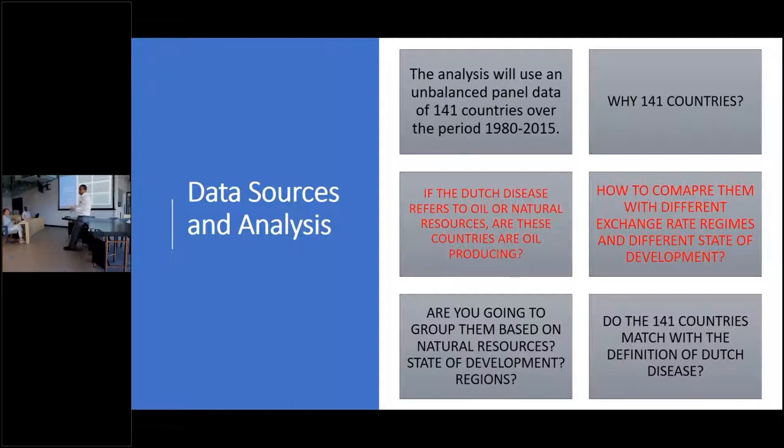That's the difference between them. The definition of Dutch disease, I need to correct it here, is the negative effect of natural gas discovery in the Netherlands on the manufacturing sector, followed by real exchange rate appreciation. But if someone imagines the appreciation having a negative effect on the manufacturing sector, obviously you then have a negative effect on the economy. But that's the difference between them. And the resource curse is generally the negative effect of natural resources on economic growth.